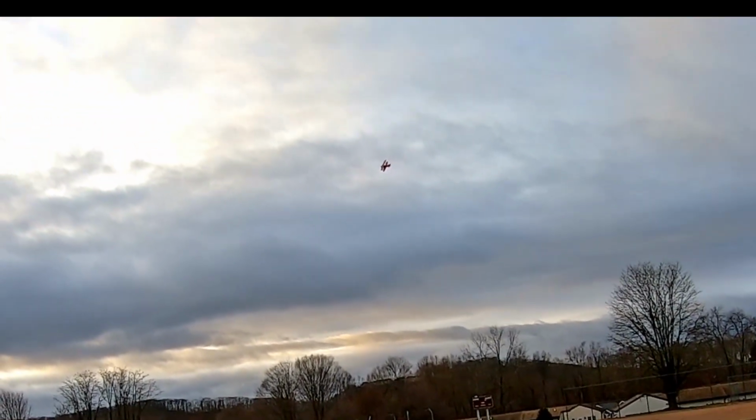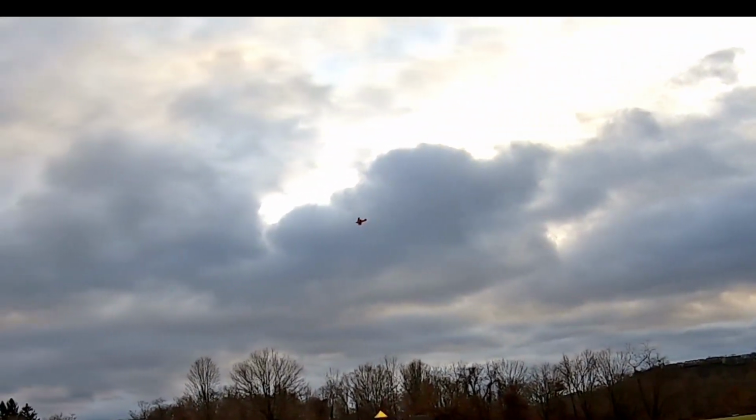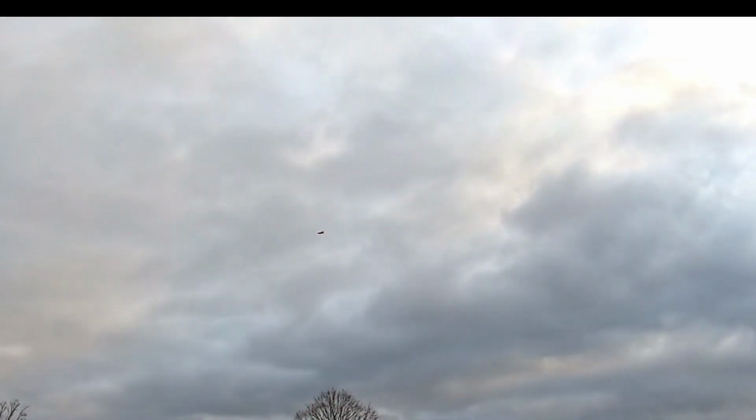It looks like it needs up trim. So we're just gonna kind of get it up there, move it around. And a little bit higher into the wind. Yeah, she definitely needs up trim. A lot of up trim. All right, she's flying good now. Right now she's about 50% throttle.